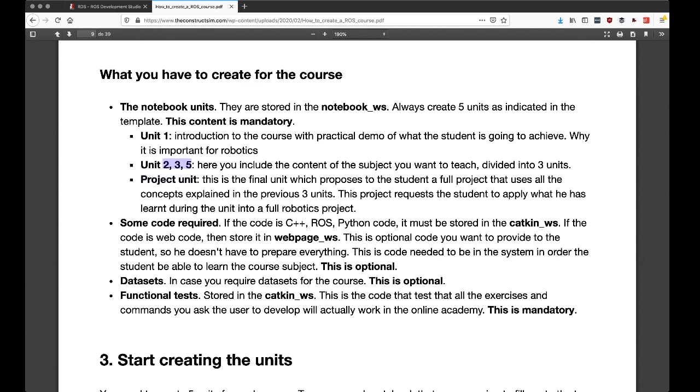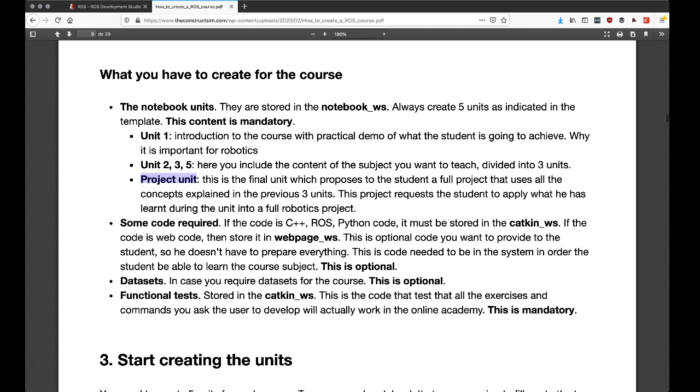And they have practiced already also in those units. You're going to see in a minute, it is going to be based on practice. It's not going to be based on just talking and writing and so on. So the students have to practice a lot, but in a separated sense. In this case, we are using everything learned in the previous units to make the robot solve a task. Okay, so that's the content of the project unit.